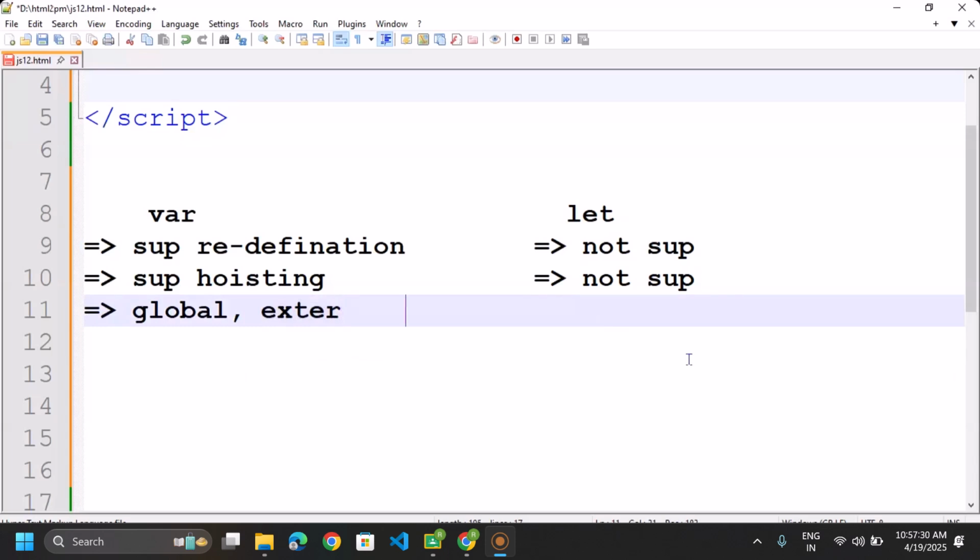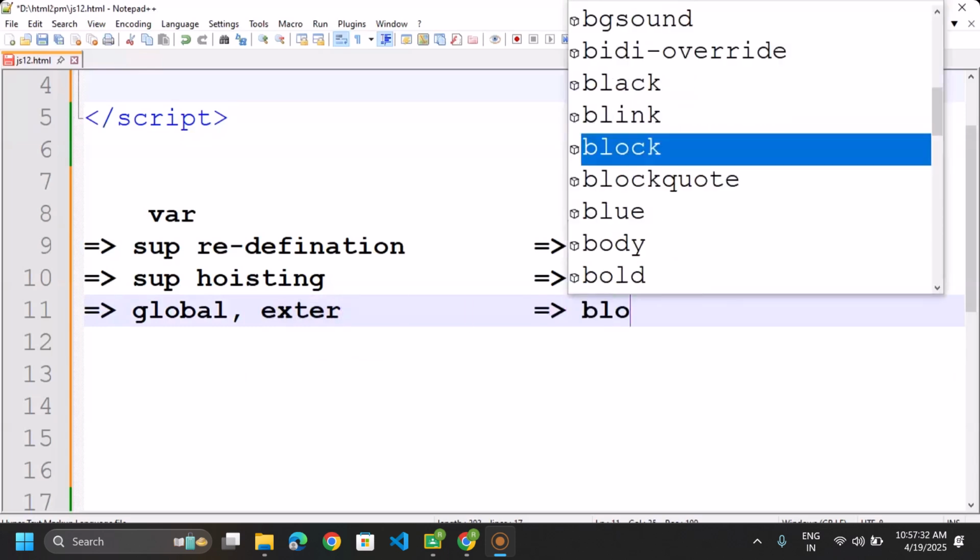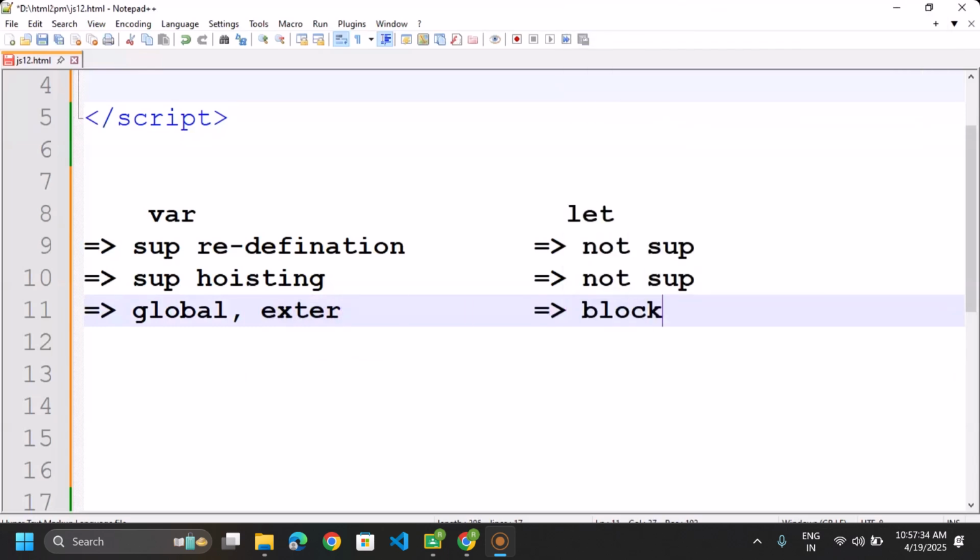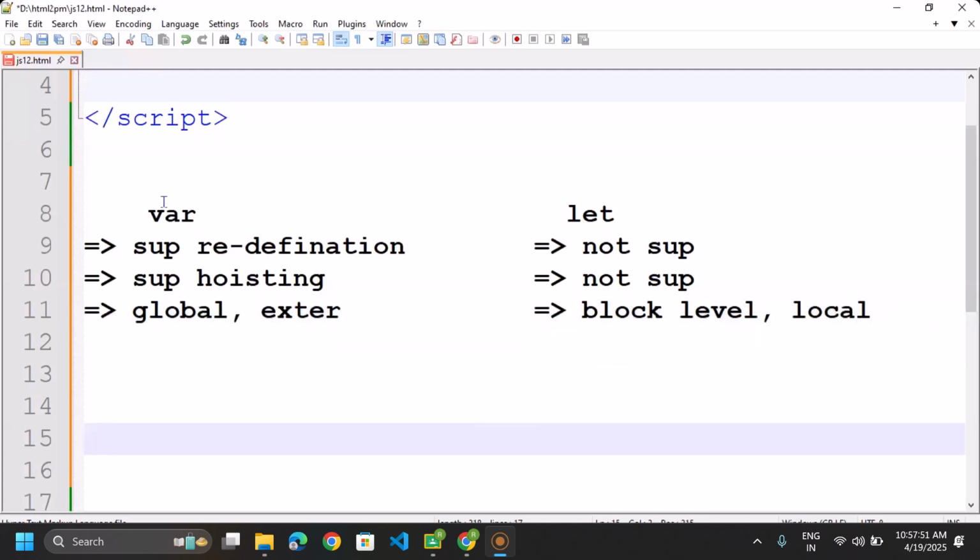And let's preferable areas, what, sir? Generally block level is preferable for this one, and the second one is the function level, that is called local. Remember the last point, just a suggestion, not compulsory. If I want to use var in local variables, sir, it's your choice.